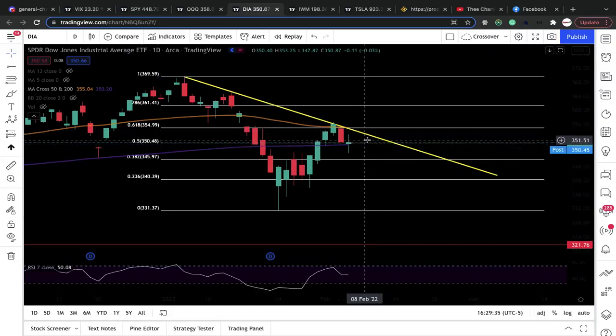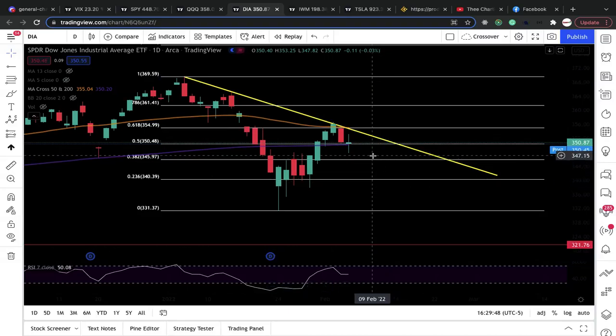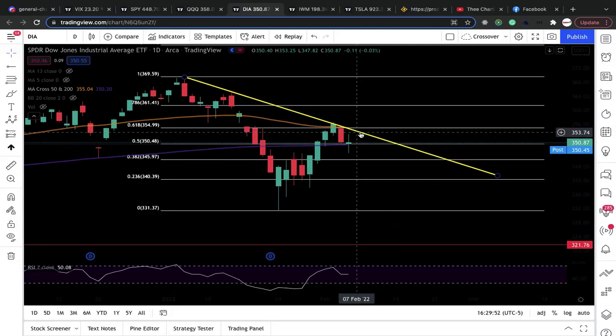Okay, so we've got to watch that. Right now it's at 350. That's the 200-day. We've got to watch that level. Keep it simple: below it, we're bearish. If we start seeing it treat that level like resistance, that's more confirmation. If it stays above it and we continue to bounce, that's a good sign that we can head back up another 30 points to 353. That's the next support and resistance.